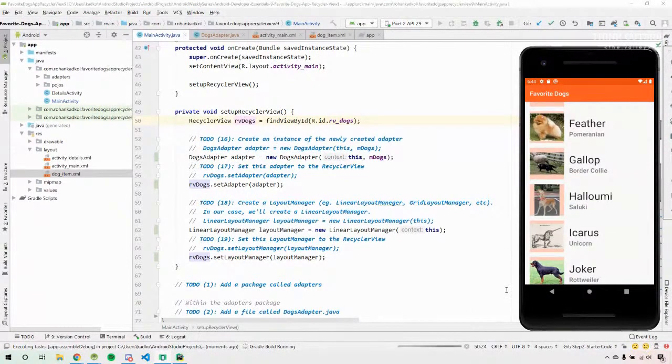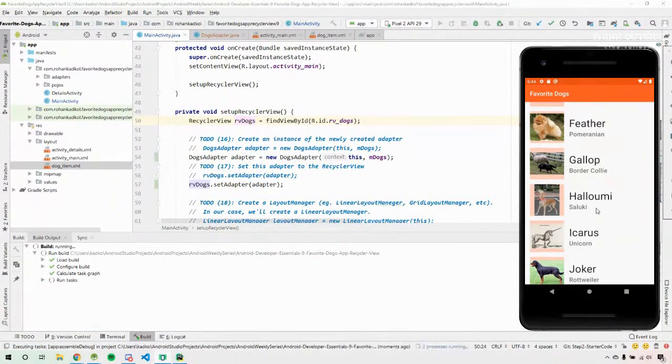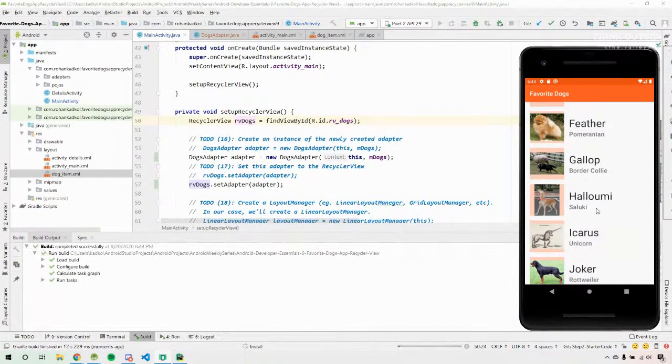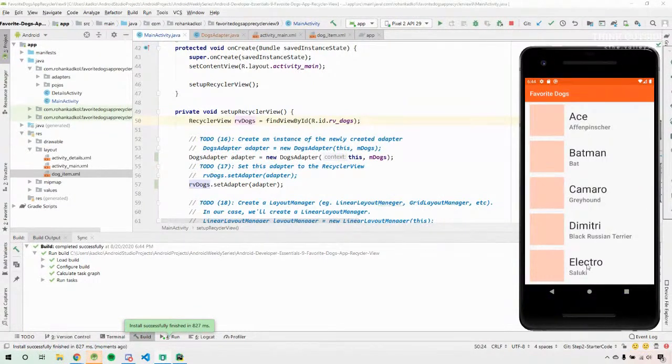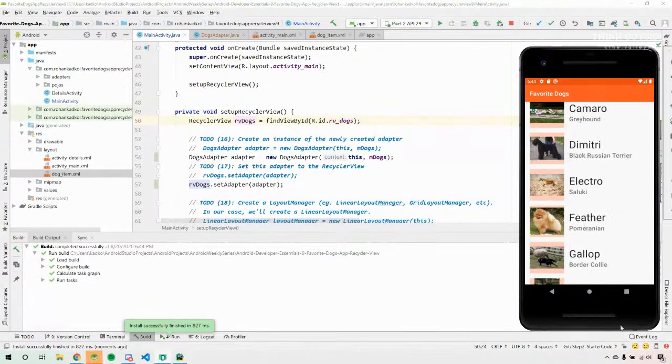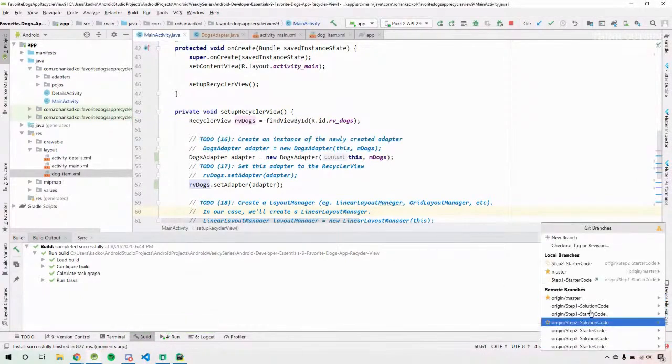So this is the old app. Let's see quickly if it works, and hopefully it will work. If there's any problem in the click, we have to fix that in the next step. So if there's anything that you were stuck at, or you want to refer to the code, the solution code is also here. You can go to step 2 solution code and check it out.